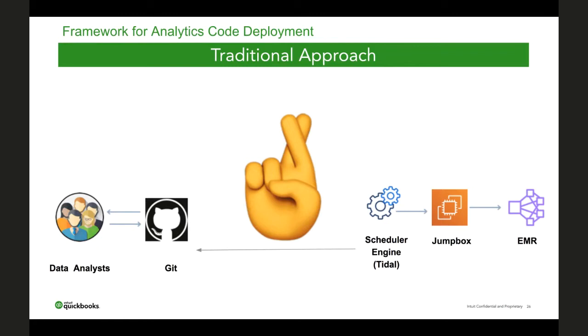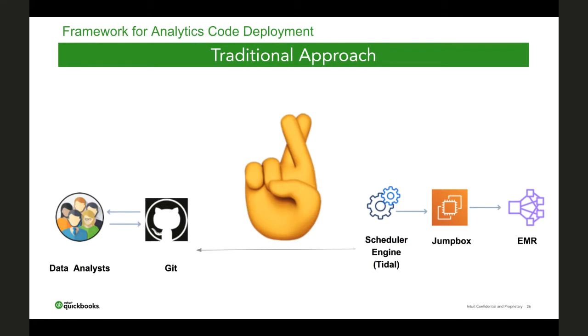So the architecture looks like this: the data analyst checks out the code in the Git repo for his ETL pipeline. He makes some modifications, and this waits for the scheduler engine to kick in, and the data gets to the jump box and is readily available for further processing on the Hadoop system. But the pain point here is that there are lots of challenges with the scheduler engines and the agent process running on the jump box.